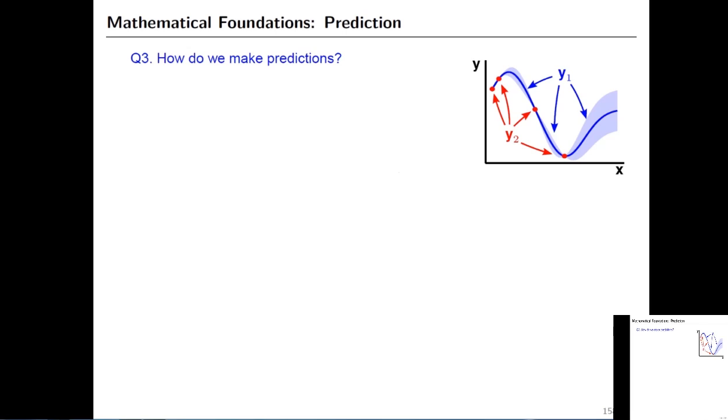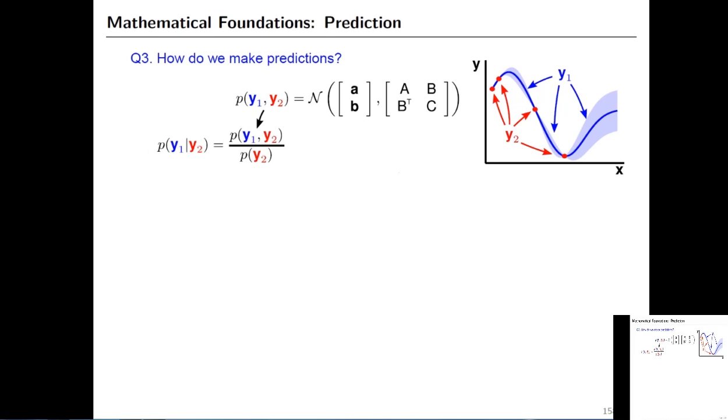So let's imagine that we've got, again, some observed data, which I'll call y2, and some points that we want to predict at, a finite number of points, y1, where we'd like to make predictions about what the underlying function is and what the uncertainty is. And again, we've agreed that we can go to our Gaussian process, project down onto the data and the places that we want to make predictions at, and write down the mean and the covariance of those variables. This is where we left off on the previous slide. And now I can use Bayes' rule to compute the probability of y1 given y2.